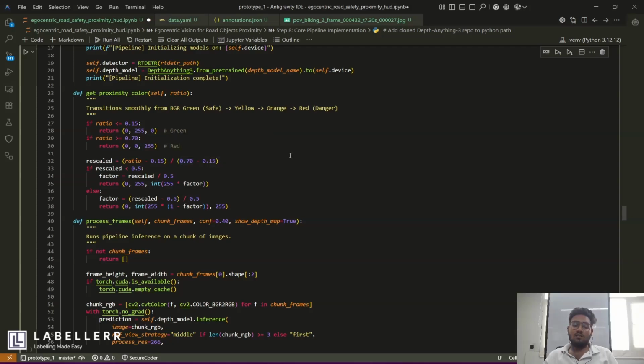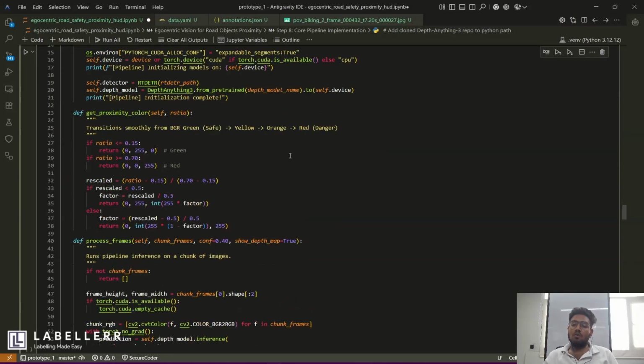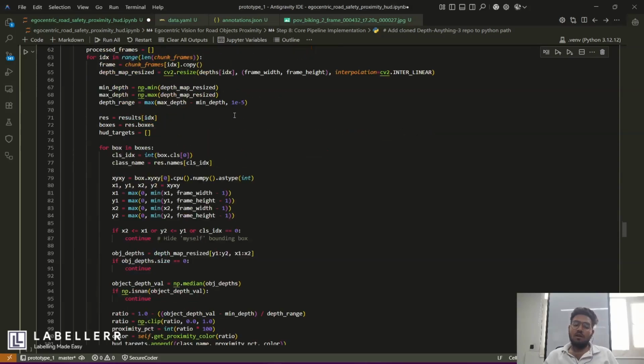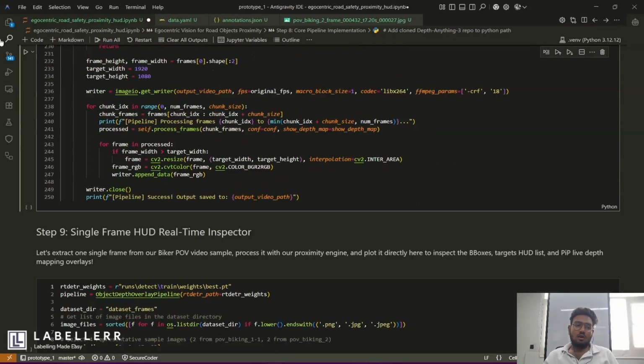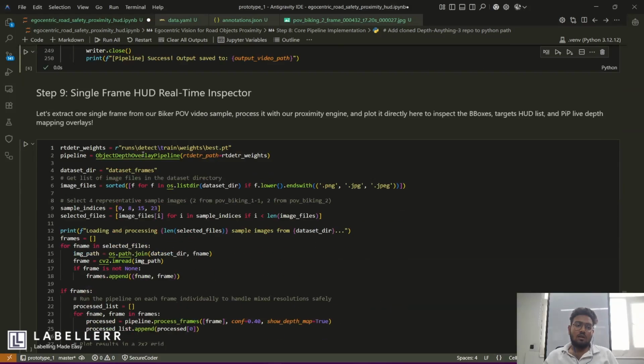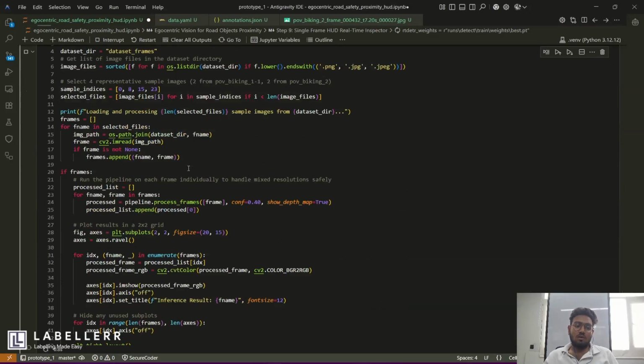In each class's bounding box, we are going to find the depth of that object from our reference image, and then we will decide if that object is further or nearer to us based on color. If it is further away, it is in green. If it's nearer to us, it will show red. So the pipeline is very simple. Let's run it and see on a sample image how it will look.